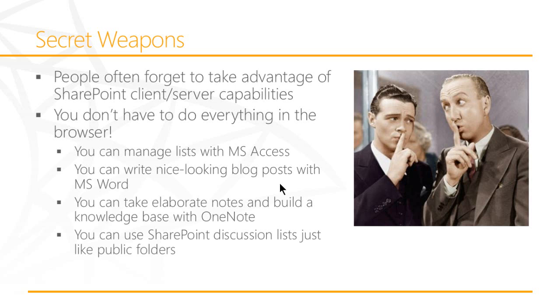Something that my team does here is we use OneNote quite a bit. Often I'll create a OneNote notebook for a customer for a project or something like that. But also, we have created a knowledge base. Each tab is a different category, and down the side you have pages, which are like different items under that category. I'll show you a little bit about that.